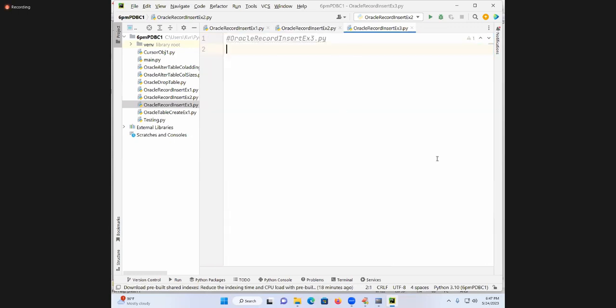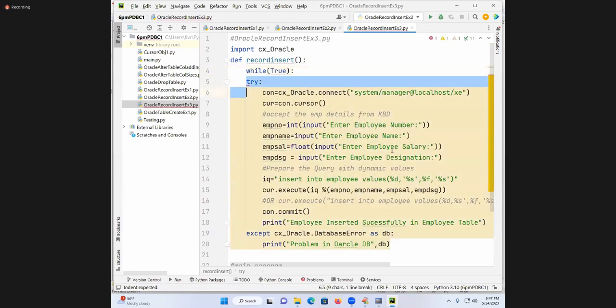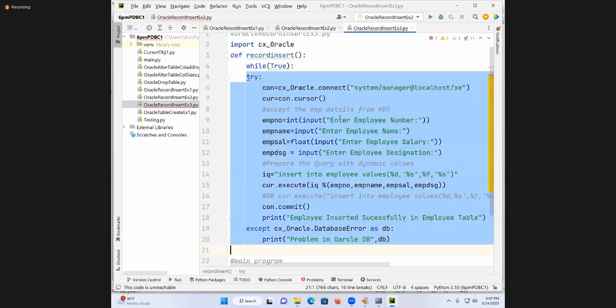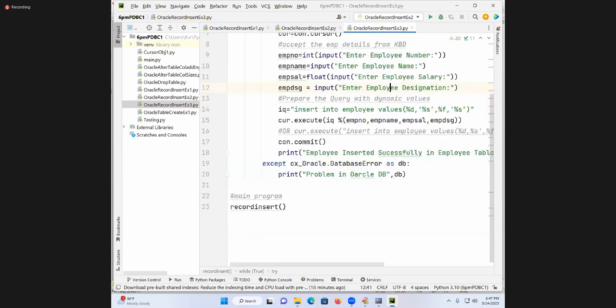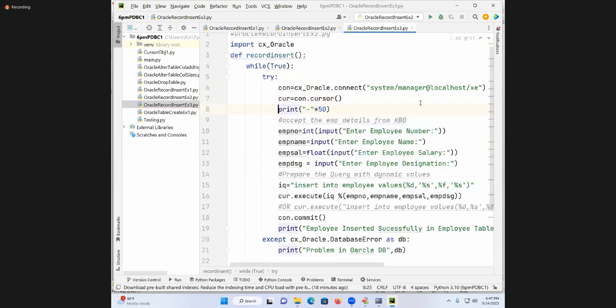Some exceptions I am writing. While True, that you are already familiar with. The name itself says it, so take care. Print a small line of 50.